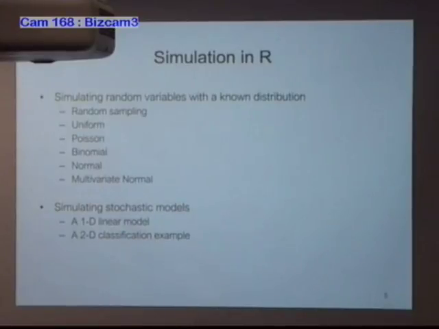Let me first talk about random sampling. We'll do a lot of random sampling later, not even in the simulation context. Later we'll say we have a big data set, we need to split that into two. How do we do that? We randomly take 50% of the points to the side. Right? That's random sampling. That's going to rely on some code here. And the other things are just distributions, right?